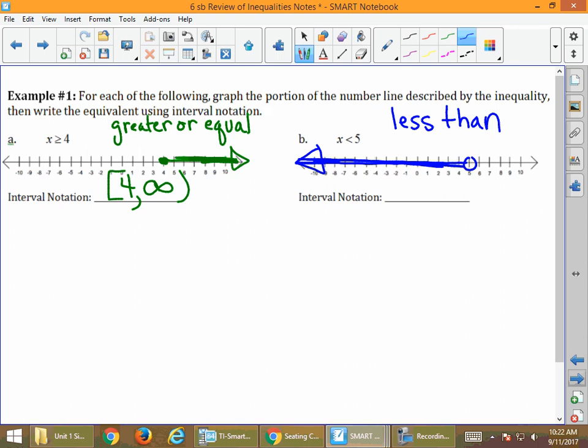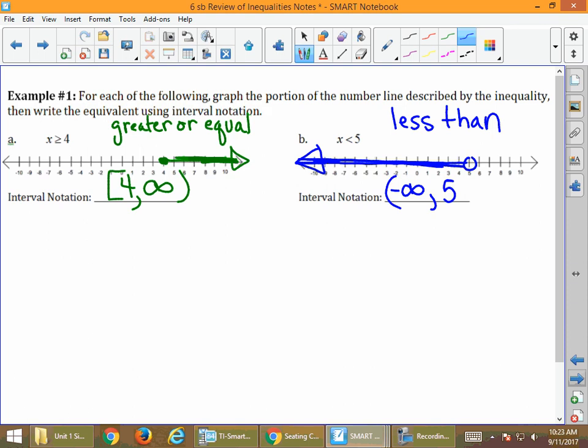Well, when we read from left to right, as we look at our graph here, it's pointing towards the left. That means that we're going to be going in the leftward direction forever and ever. In other words, if we ever stop, we're going to be stopping at negative infinity. And I didn't say that very well. We're going to be coming from negative infinity. When we get over here to 5, that's where we're going to stop. So the farthest left that we can go is to negative infinity.